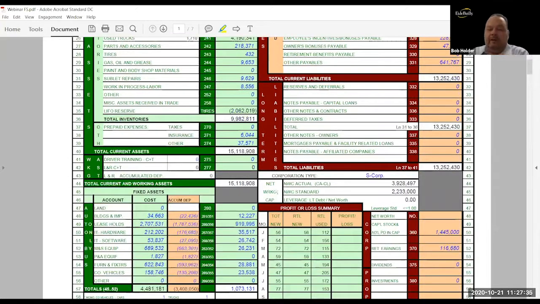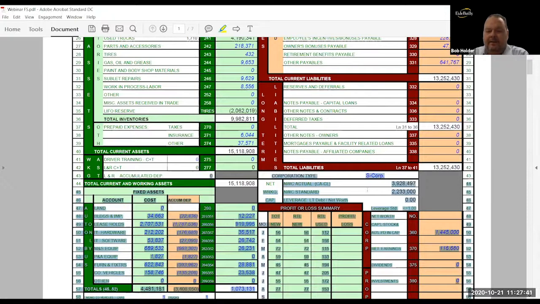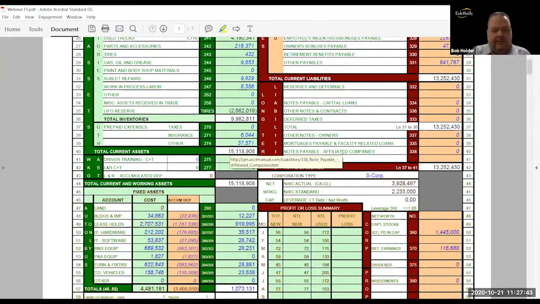Let's see. So the working capital standard is right here on the GM statement. I think they're all pretty much on the front page. So this is the actual, how it's calculated automatically based on the formula that's put in there. This is your actual net working capital, and then this is the standard. General Motors comes out with the standard, and they look at different things like your inventory and your average AR balances, and they determine what the standard is, and they evaluate it.